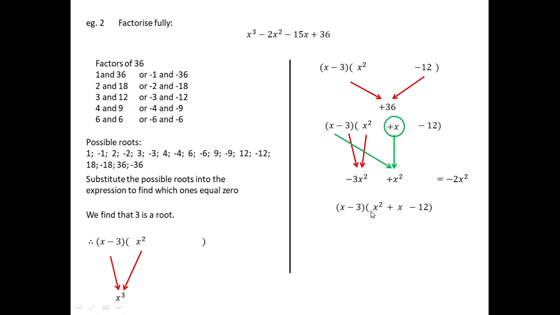Right, now that I have my trinomial figured out, I just have to factorize this trinomial. And there we go. You will notice here that I've got two identical brackets, an x minus 3 and x minus 3, and then an x plus 4. This is an example of a cubic expression that if you try to factorize it by just repeatedly substituting in possible roots, you would not get the final answer because we have a repeated root. So you would only find two numbers that give you a 0 when you substitute them in. If you went through that whole list, you would only find two of them give you a 0 because one of these brackets is repeated. So this is a reason why we use this method and don't just repeatedly substitute in roots.